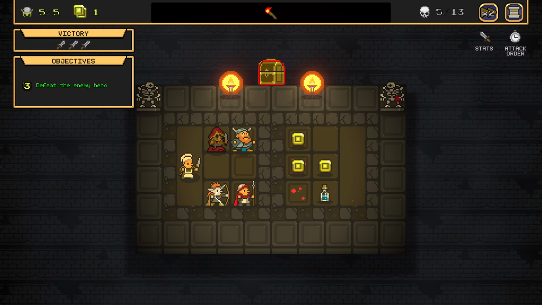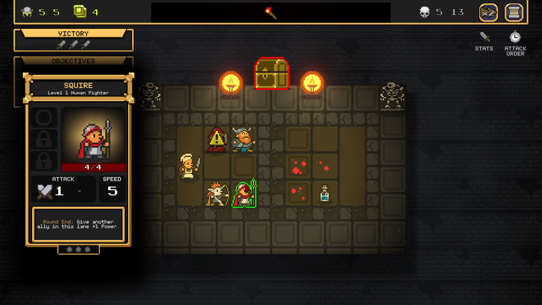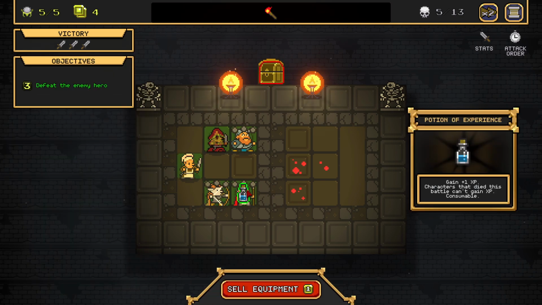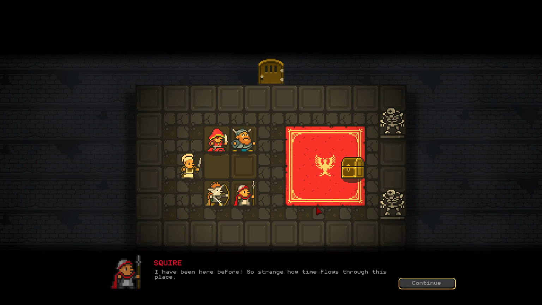Does this statue mean anything? No. Can't hover over that and learn something. What do we want to level up? Probably the Squire. Go forth. Squire says, I have been here before. So strange how time flows through this place.